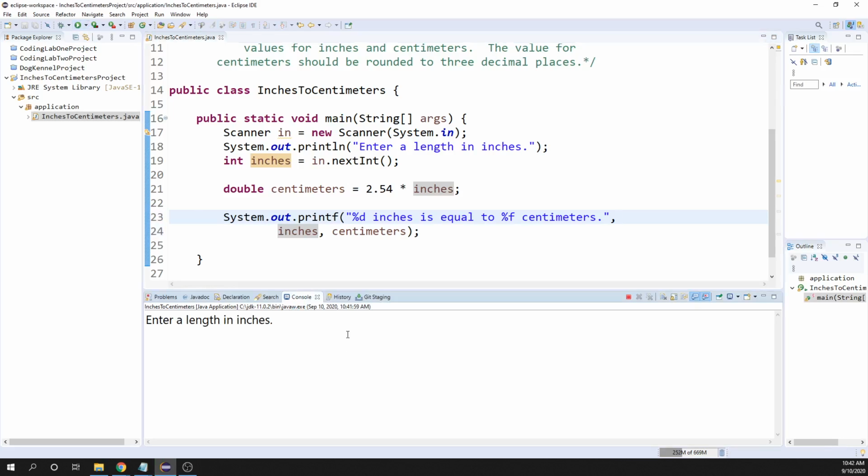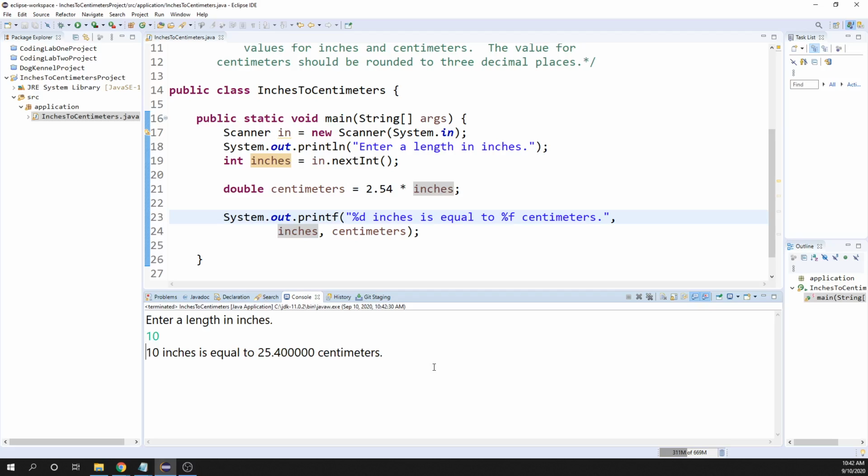Let's just do something really easy, like 1 inch. All right, and you can see it says 1 inches. Don't worry about the grammar for right now. We could fix that if we wanted to, but we'll just wait until later. So 1 inches is equal to 2.54, and you can see I get a lot of decimal places right here. So that's fine. You can see it did what we wanted it to do, right? It converted it. So if we type in, let's do 10, 10 inches would be 25.4 centimeters, okay? All right. So it looks good.